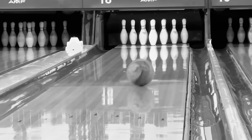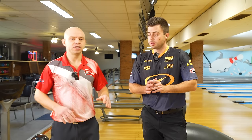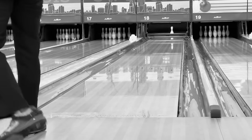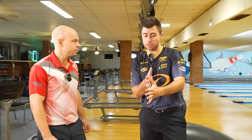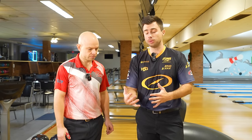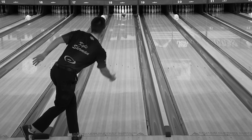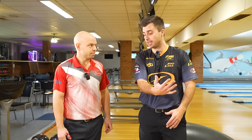That was in between third and fourth arrow. Now Kyle is a high rev guy — he's a professional, his ball spins like crazy. And when you see dry lane conditions like that, look how much that ball hooked. You almost missed the head pin entirely. His strategy is a little further left than most amateur bowlers, but we could still see that the ball hooked early and went to the left side of the head pin. There's really no way to play there.